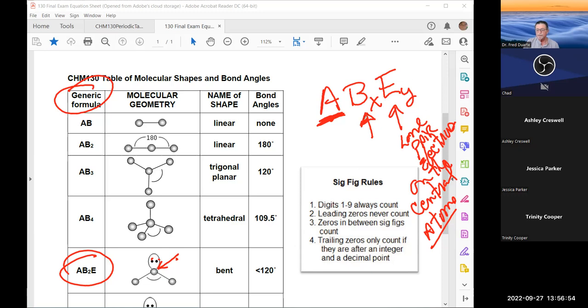All right, so once we have the general formula of AB E, we use this table to take us to the next step. We define what the geometry is for that particular species. So the most common geometry is the AB4 form, which has its own name, tetrahedron. And so here we have the central atom, and there are 4 species bonded to the central atom. We've denoted that line to be a bond between the central atom and these guys, X, whatever X may be. Well, I should have written B, but that's okay. Okay, there's 4 of them.